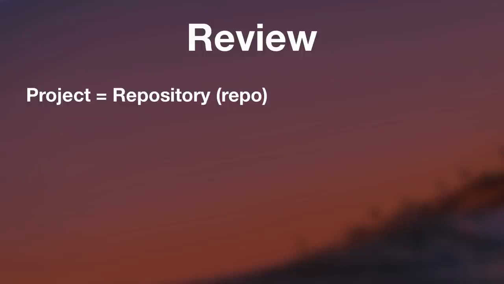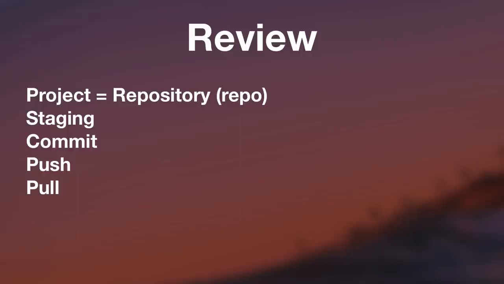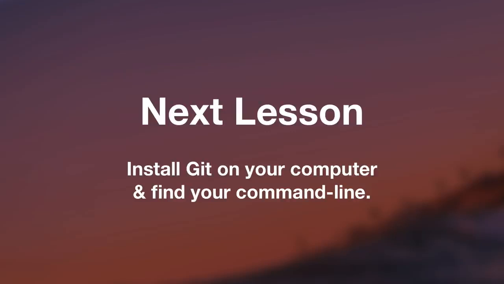Let's review what we learned in this lesson. We learned what a repository is. We learned that nothing gets saved into Git's history until we commit. And we learned that before we can commit, we have to stage our changes or stage our files. And we also learned that working with a server involves pushing and pulling. So we learned quite a bit. Now, in our next lesson, you will begin to get your hands dirty. So I will help you install Git on your computer, and we will work on command line basics. This is where things start to get fun, and I will see you in the next lesson.